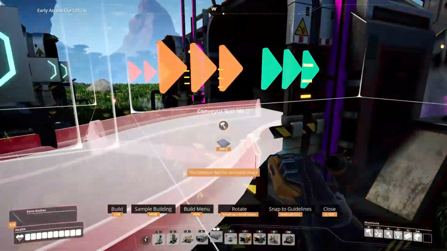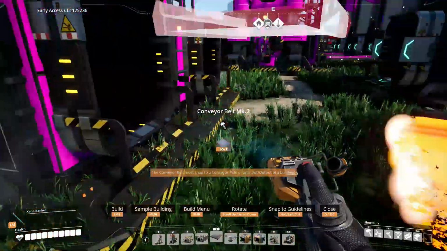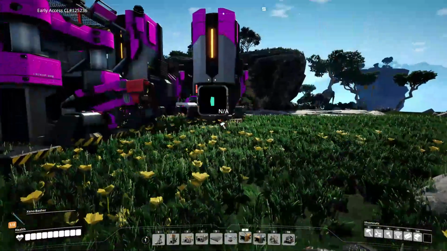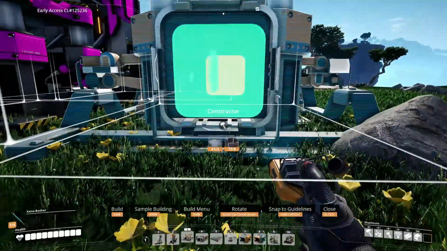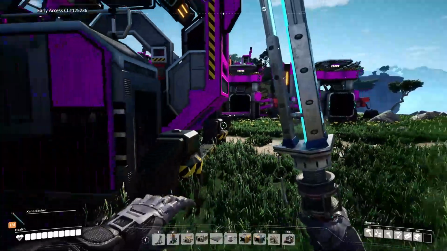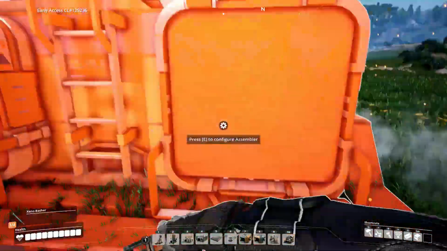Making... God dang it. Alright, that should be enough for... Alright, so now I need an assembler making reinforced iron plates. Need this making... wrong button. Is that gonna say it's an invalid shape? Nope. Alright. So this needs to be making just iron rods, because then we need another assembler that is making... that's invalid.